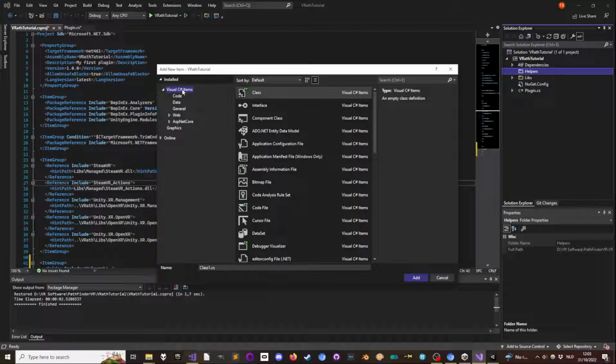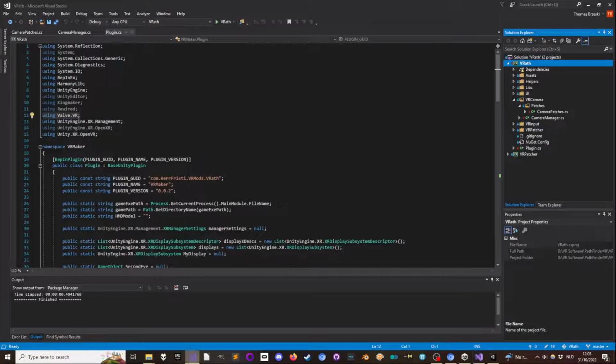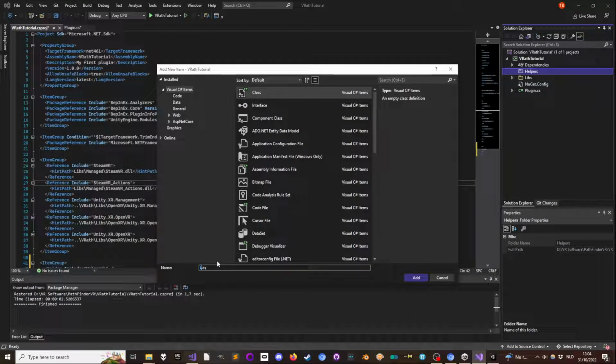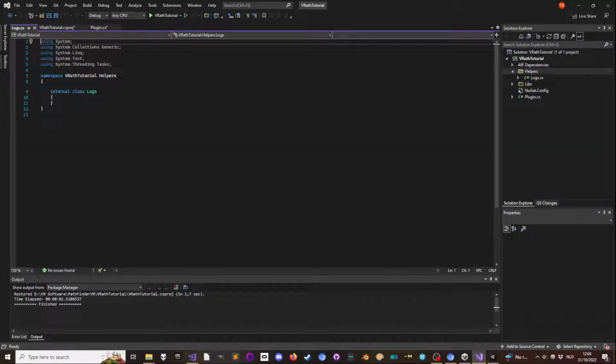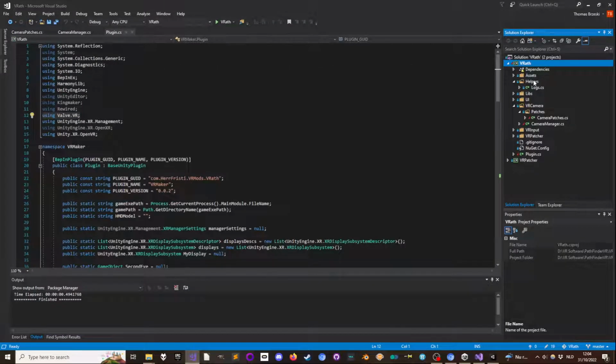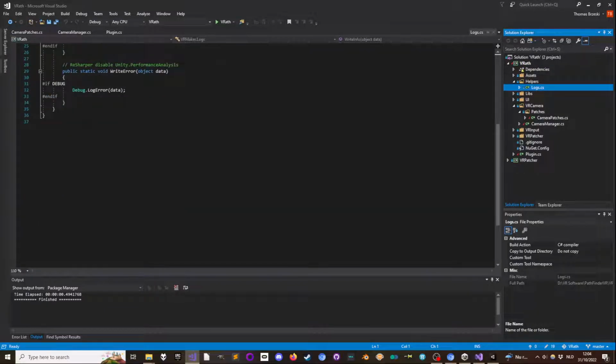We go to Visual C# items, a class. We're going to call this class, how are we going to call it? Logs. Alright. Logs.cs. Just add that and copy over the logs code here.